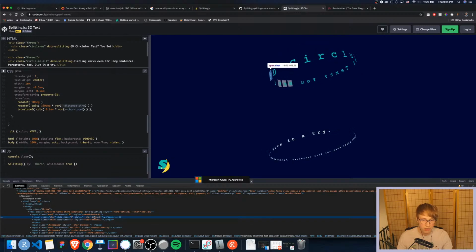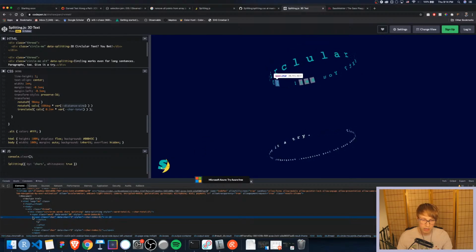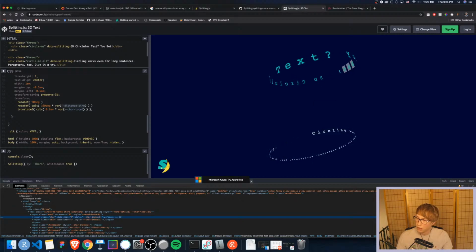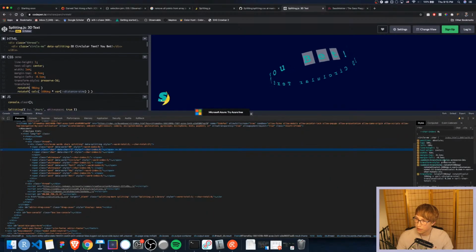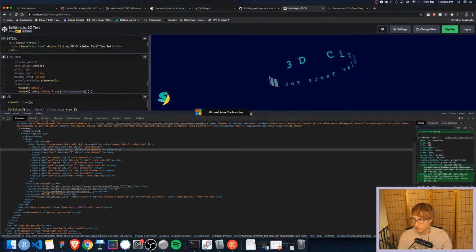Word, 3D, so this is the same type of element we would be looking at. So I'm looking for something called distance sign. Aha, okay.